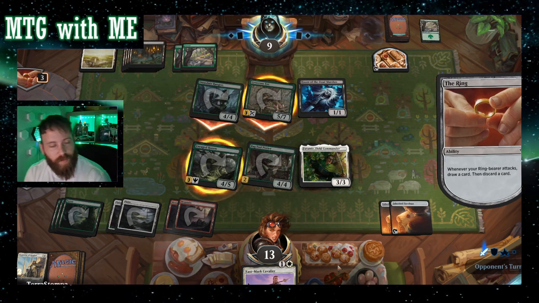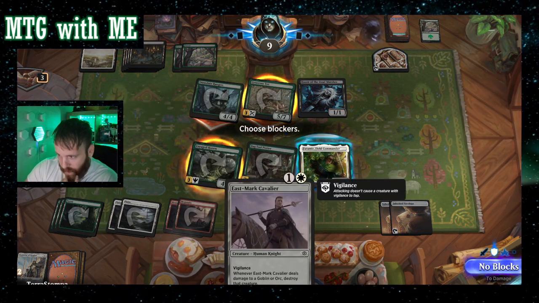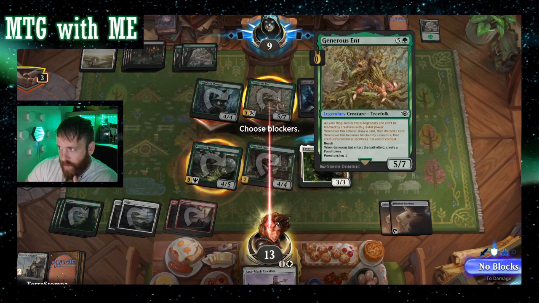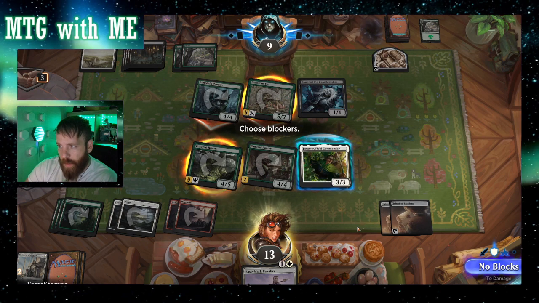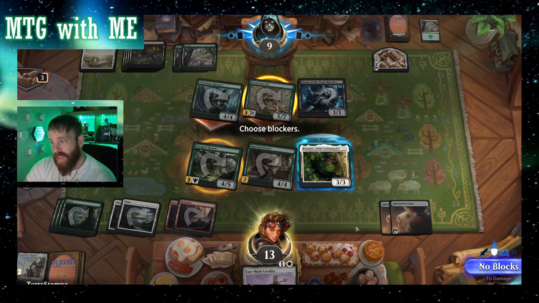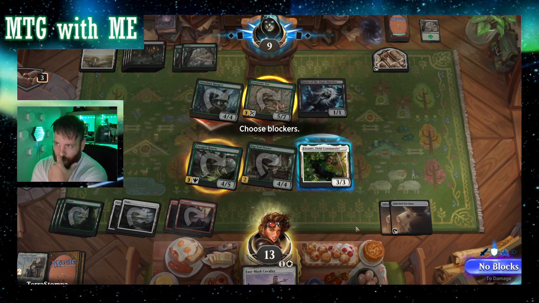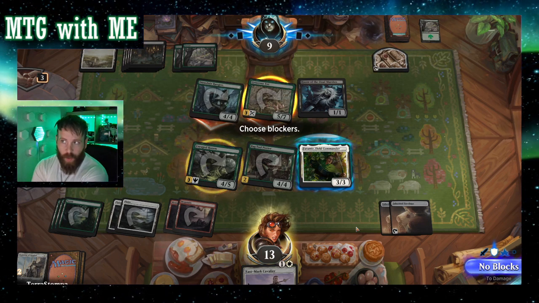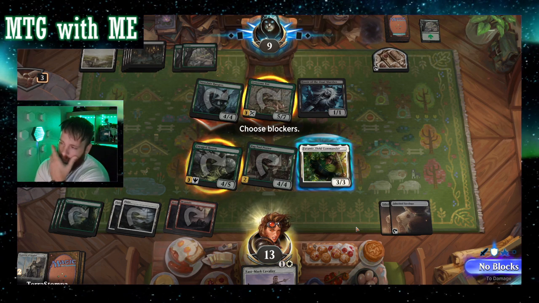That's close. I don't know. Tree Folk. 4/4, 5/7. If I block it, I just have to sack it. It's 9 damage. So even if they do something like ring tempt, they have forest open, 2 cards in hand. So that could be a buff. That could be a combat trick.